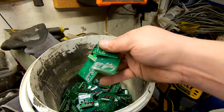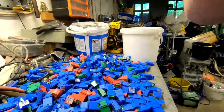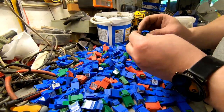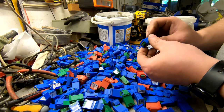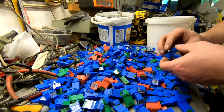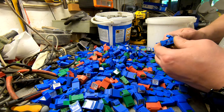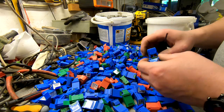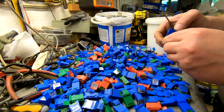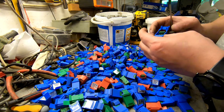So now we need to find out how to deal with those buggers. I do see a clip here, a clip here. Is that gonna be an easy job or probably not? That's gonna involve tools. You see, with the other ones it went easy, just a little squeeze and they just came apart. Anyway, this one, okay, I did open it up, kind of.